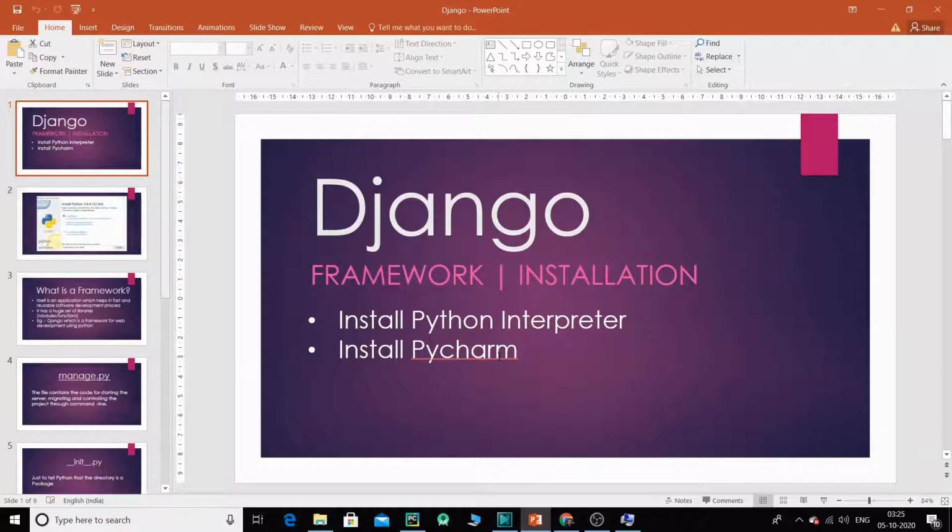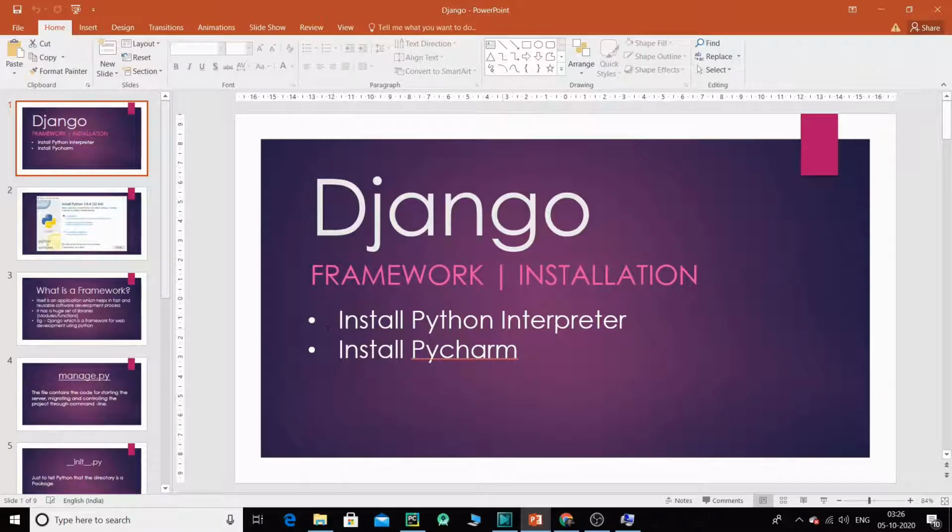It is going to organize your work pretty nicely. So Pycharm is an IDE. Though it is not a must, you can anyway work with Spyder, and still you can work with Django, absolutely not an issue. But I'm going to go ahead and install Pycharm.